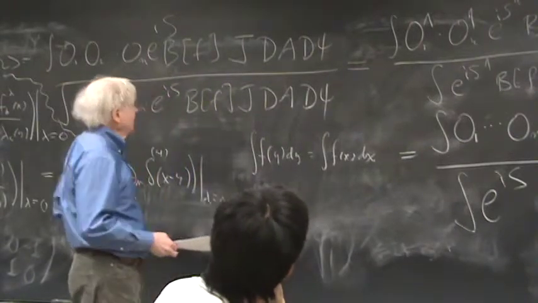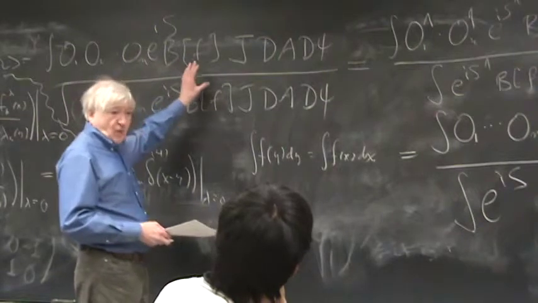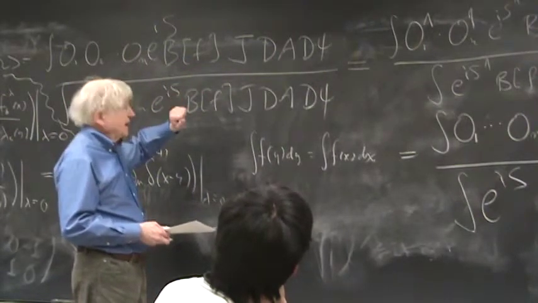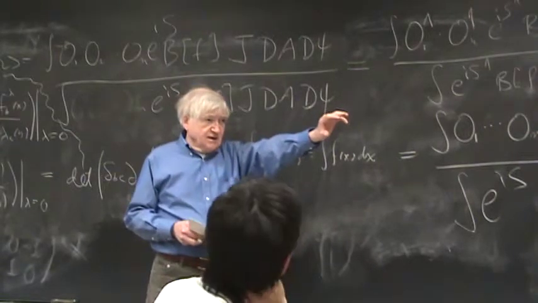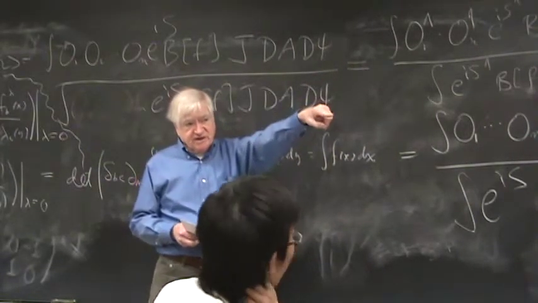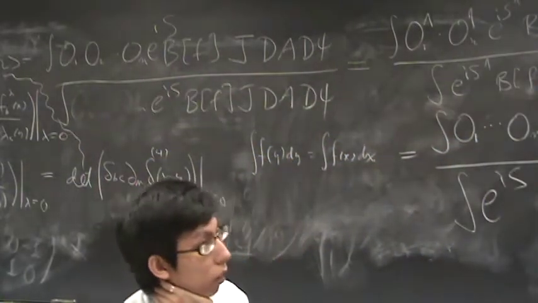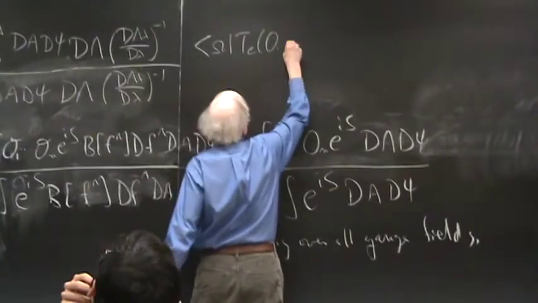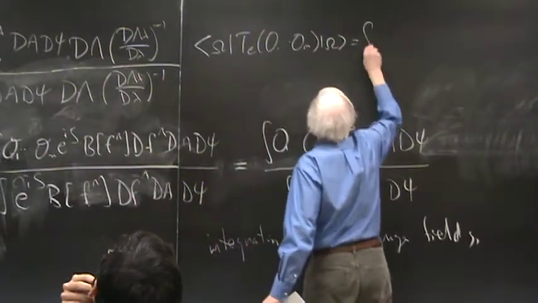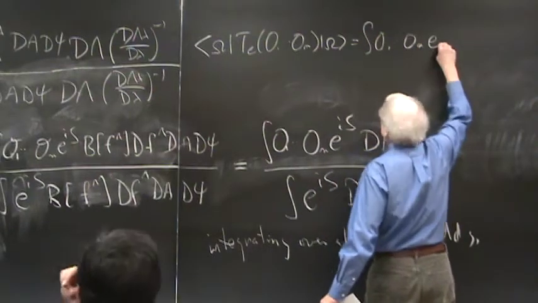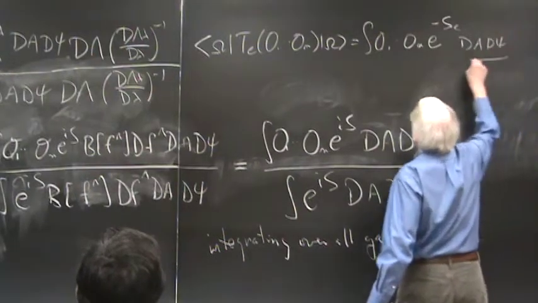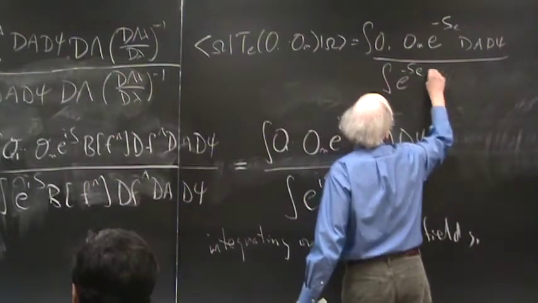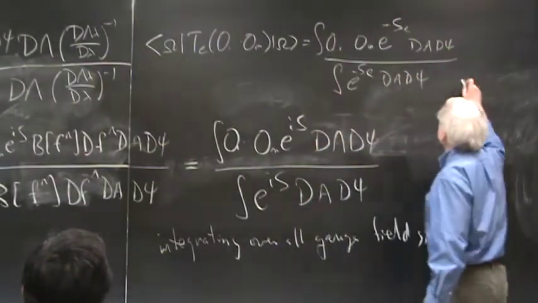The second lesson is that we can choose any gauge we want to quantize in. And now, if we're doing lattice gauge theory, then we would use that expression or the equivalent Euclidean expression. The Euclidean time-ordered product of O1 through On would be the integral of O1 through On, e to the minus S_E, dA dψ, over the integral of e to the minus S_E dA dψ. And this is what's used in lattice gauge theory.